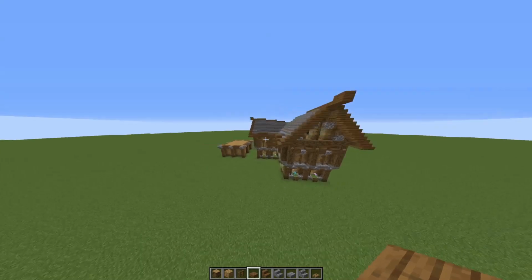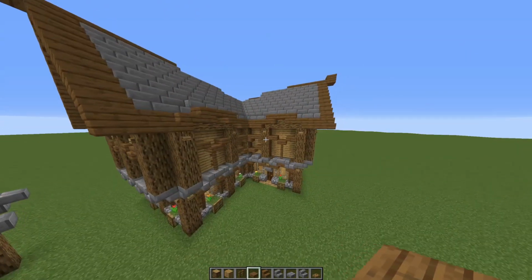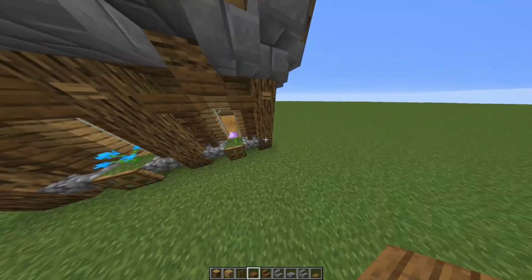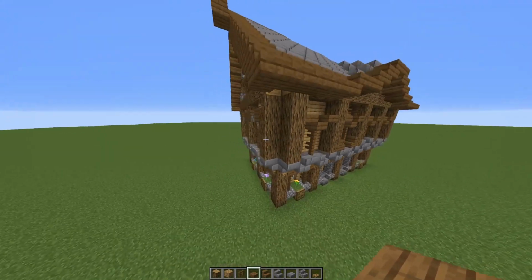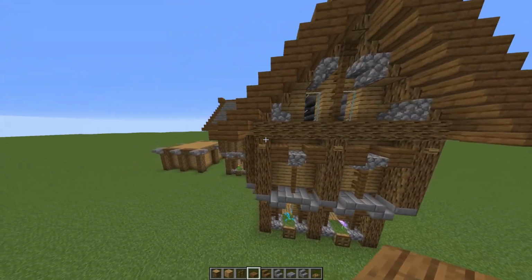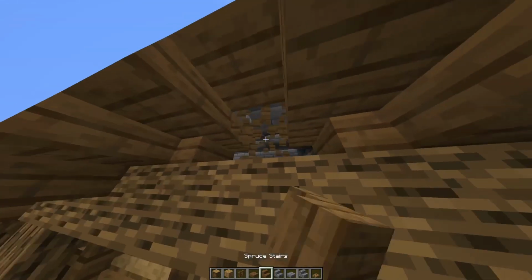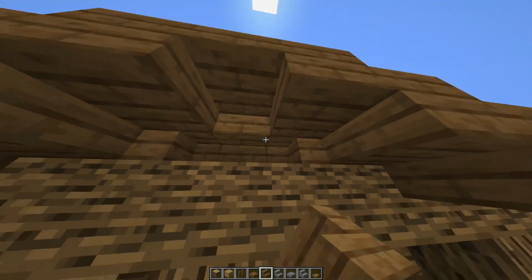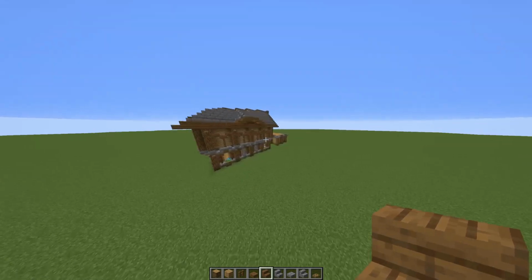Okay, now I'm done with both of these triangle sides, and as you can see, I've added a little more detail because there are flowers now. You could also use pots, of course, flower pots, and also in these arches I've put in some stairs so it doesn't look like it's hollow or something. And this is pretty much the whole building.